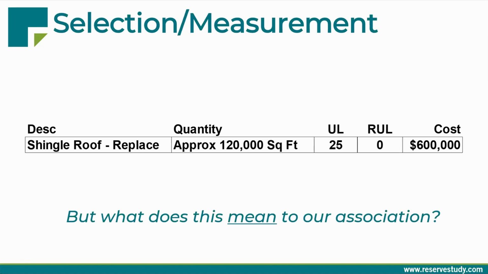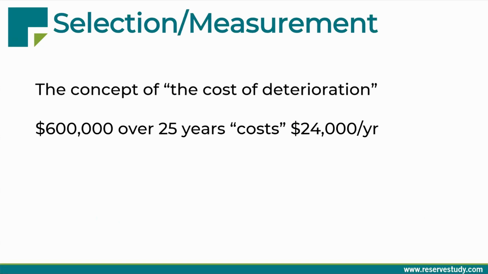But when I look at a major project, I also think about, and this is very important, the ongoing cost of deterioration. What I mean by that is, in this example, the $600,000 roof project needs to happen every 25 years. Useful life is extremely important because that will determine what the deterioration rate is and the cost of that ongoing deterioration. So in this example, a $600,000 roof with a 25-year life has an annual deterioration cost of $24,000 per year. Some projects are more costly, some are less.